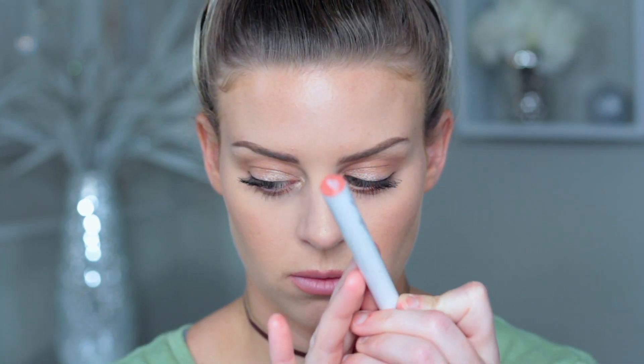Now going in with another drugstore favorite from NYX — it's very similar to MAC's Boldly Bare lip liner that I've used for years, but it's like $4 versus MAC lip liners which are around $15. NYX is a lot less expensive. Then I'm going in with my ColourPop Lippy Stick in the shade Sure Thing — I wear this pretty much every day and I always get compliments on it. It's in their cream formula so it's super comfortable to wear, not too glossy but not too matte.